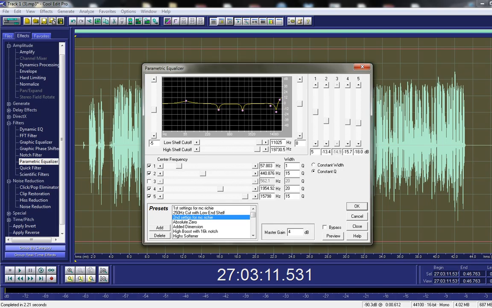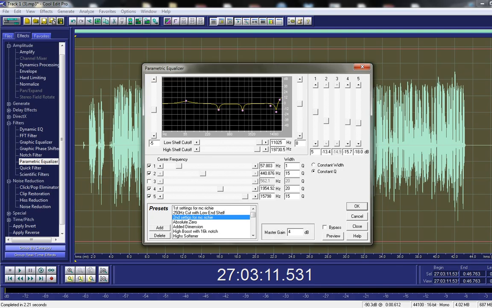And then number 2, you want to click on the second one, and click in the width. You want to put 15, anywhere from 5 to 20. I usually put 15. Oh yeah, I forgot to tell you, click constant Q so you'll be able to get into these sections and edit.